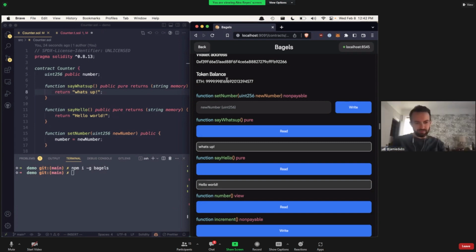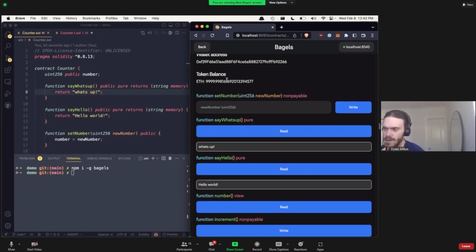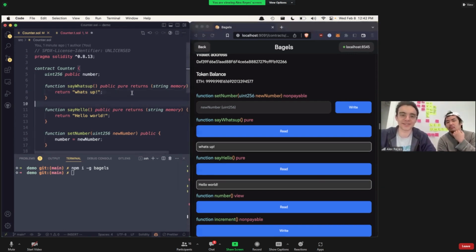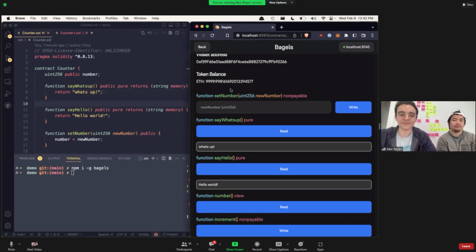Like some similar hot reloading thing that might be interesting for y'all to look at. Yeah, that'd be super helpful if you could send it over. One of the things we want to do is make it work for just having a local network and visualizing the local network. So in the background, this is just running Anvil. And so we just want to be able to see what you're doing.